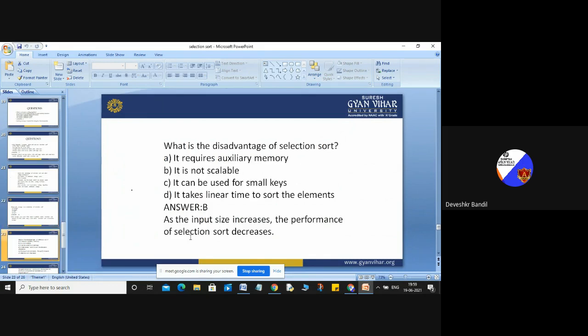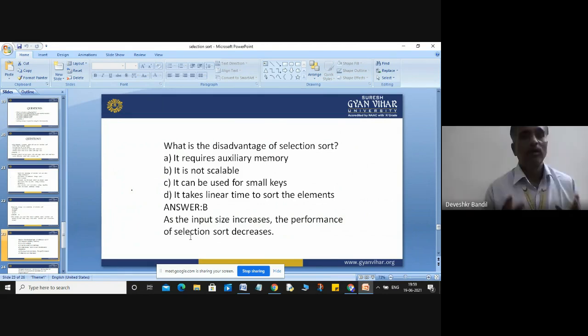And what is the disadvantage of selection sort? It requires auxiliary memory. It is not scalable. It can be used for a small key. It takes linear time to sort the elements.